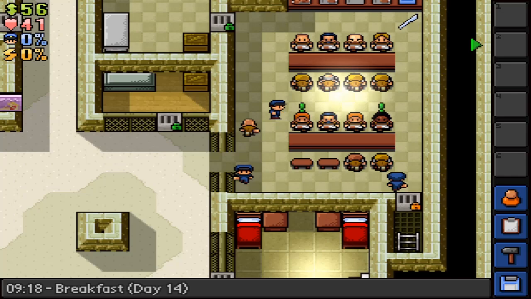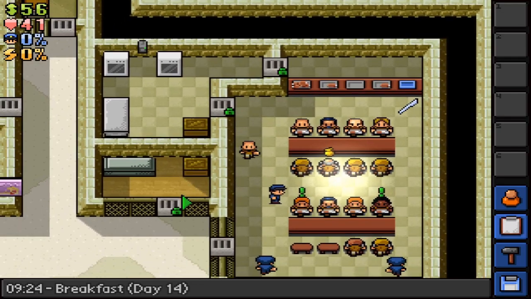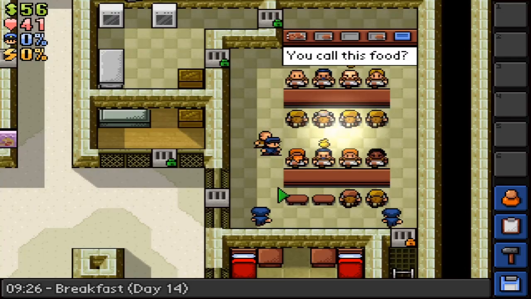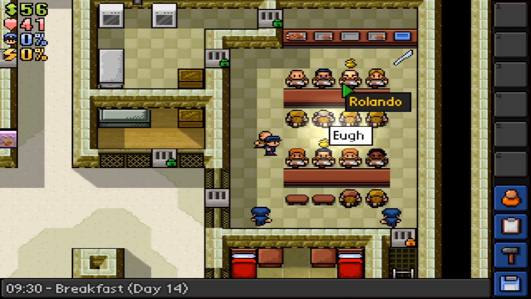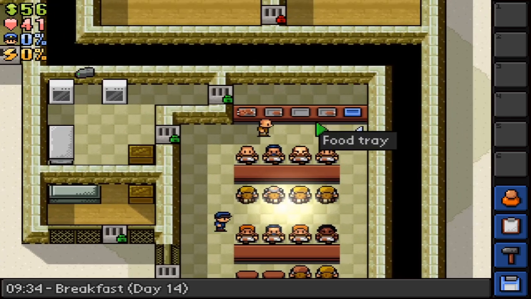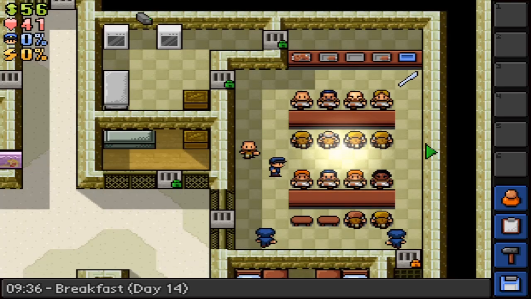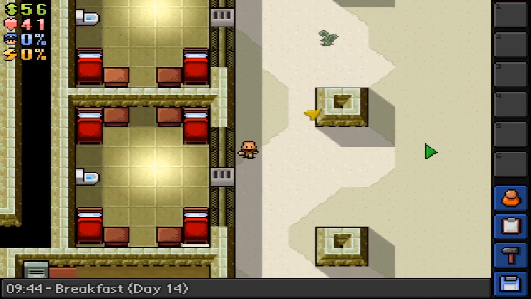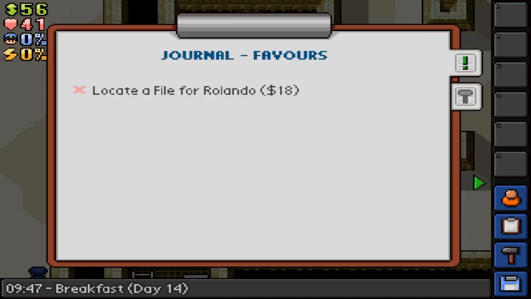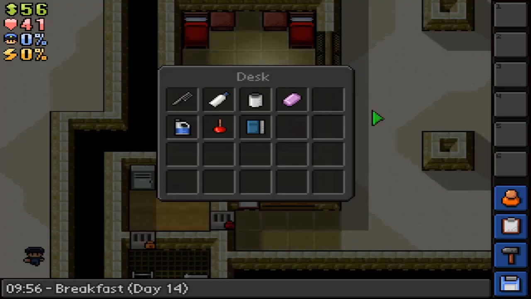Okay, let me see here. No, it's not, because Larson wants one. Or Rolando wants one. I'll just give one to Rolando. No. Max is selling a hammer. Not much I could do with that. Rolando, what are you doing? Okay, slip away from here. What do I need to do? Find a file for Rolando. That's actually my only job right now, which is kind of crazy.